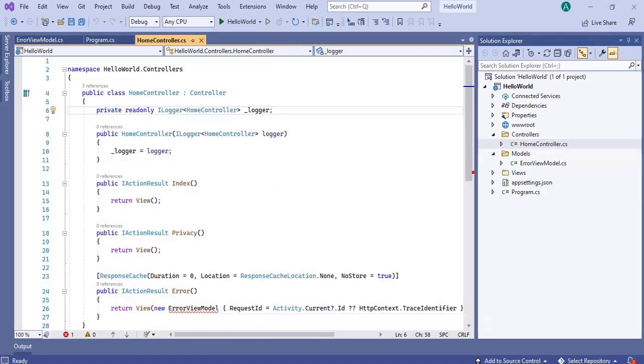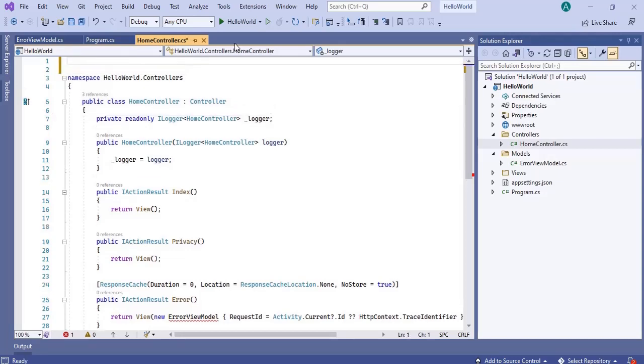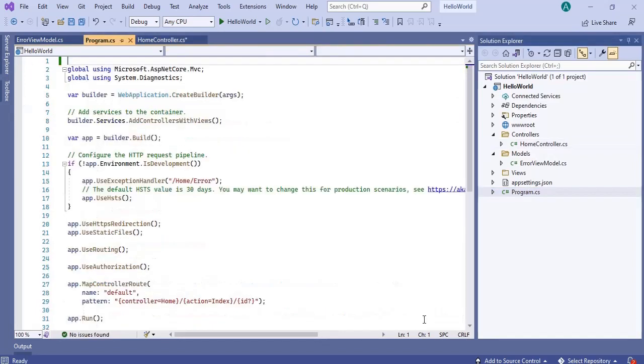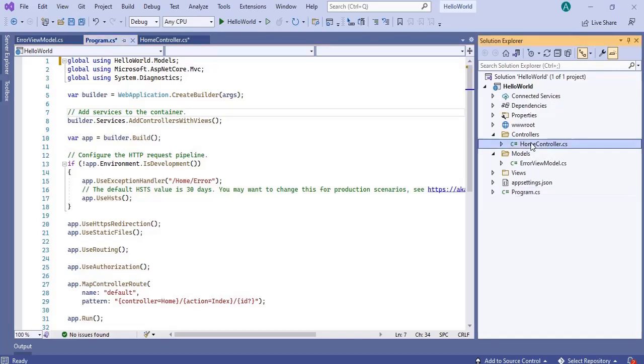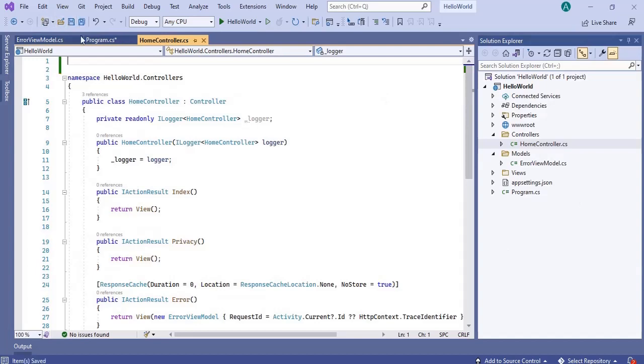Notice we can see the error indicator line under the ErrorViewModel class creation line. Now in the HomeController.cs, paste the namespace which we cut from Program.cs and change the scope of the namespace to file scope. Notice the error indicator has disappeared from the ErrorViewModel now. So from this we can prove that the new namespace syntax is working fine. Then let's move the HelloWorld.Models namespace back to the Program.cs file and change the scope of the namespace to global. Again, let's open and check the HomeController.cs file. Yes, it is fine. No errors found in it. So the new namespace syntax is working fine.